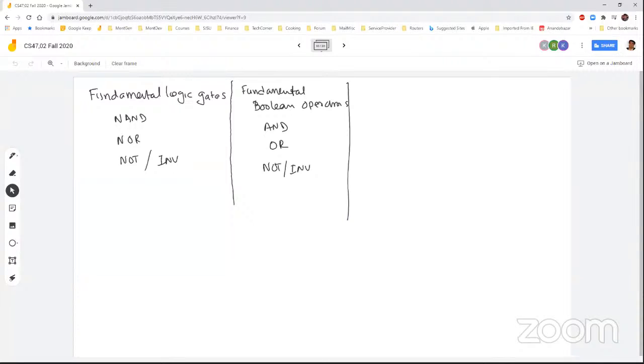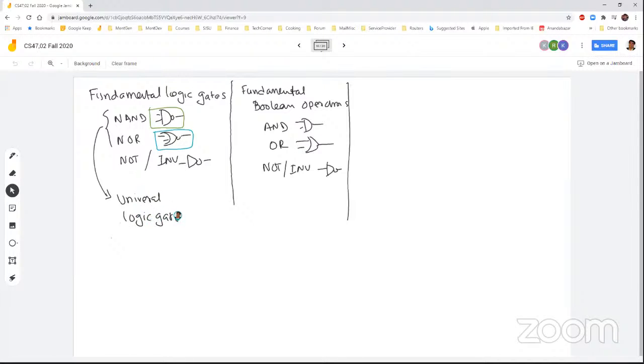And we know the symbols of each of these gates. This is NAND, this is NOR, and this is invert. This is the AND symbol, this is the OR symbol, and this is NOT. Now we call NAND and NOR universal logic gates.